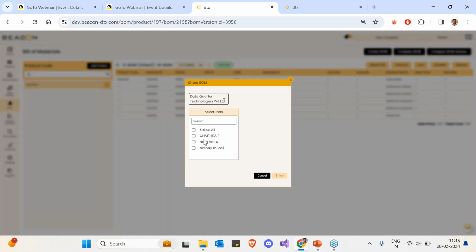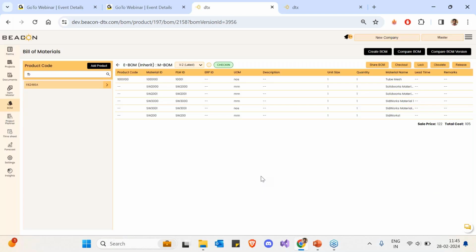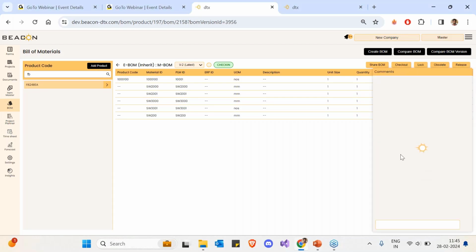I can select their name and say share. The data will be shared with that particular user, so that when they log in, they'll be able to access and see this particular bill of material and then take actions as needed. This helps when, let's say, certain components are not available in the market and they want to update. They can share an update in the comment section, and all the history will be tracked of how things got modified.